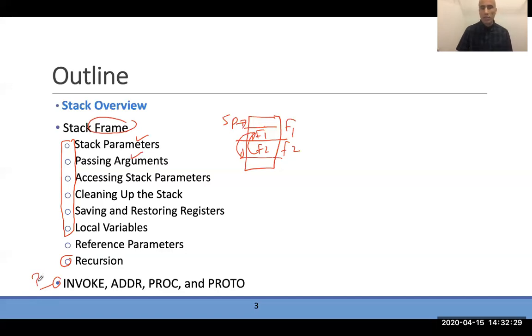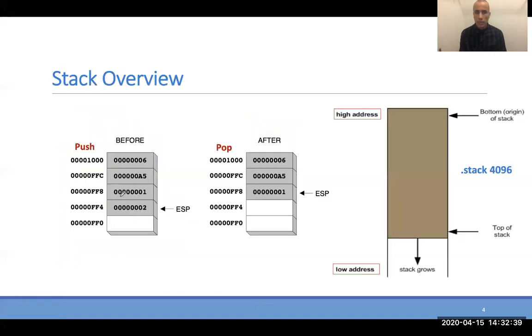All right, but we're going to cover the core thing, which is the second piece of the stack, which is the frame. Okay, so let's carry on. That's what I was talking about last time. So now we know what a push is and how a pop works and how the stack grows. It's going to grow from high to low, and we looked at that in Visual Studio as well. And now we know what the stack pointer is, and we know when you see this directive, which is .stack, this is the space you create. So this is your space. That is the space right here.